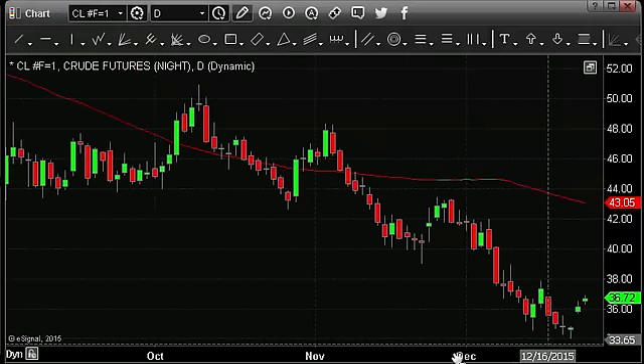Looking at a 30-minute natural gas chart, we've had some strong moves to the upside with a series of bull flags. First move up to the halfway mark — there's our measured move. Then you could argue we've got a bigger bull flag, the second half of that measured move. And now you've got an even bigger bull flag forming. There's potential for natural gas to have a much larger move to the upside. The market is a series of the same patterns revolving over and over — they're fractal and can expand and contract on each other. So there's potential for another continued, much larger move in natural gas.